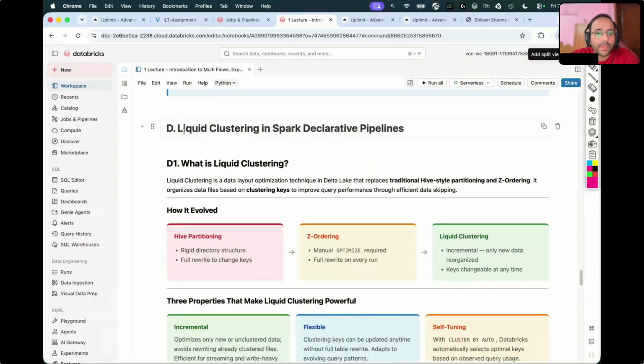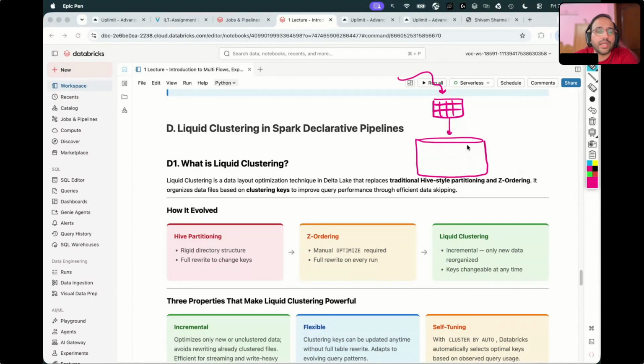Now just want to think about liquid clustering for a second here. If you are working in Databricks, you have come across liquid clustering, right? So technically, imagine this is my table right over here. Whenever we write anything in the table, the data goes in a snappy.parquet file in the data lake. So that's the data lake, and here are the snappy.parquet files.